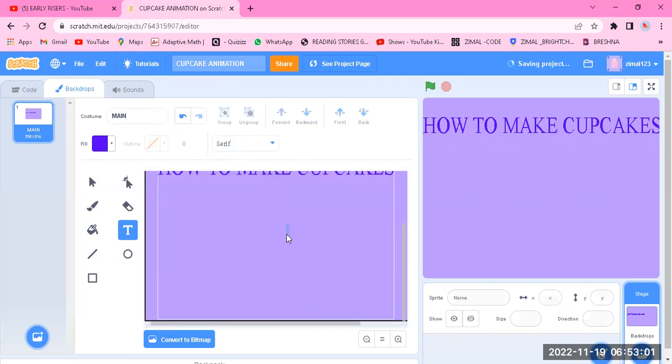How to make cupcakes? Then what you have to write is ingredients. Now you have to pick these two dots, and then you have to press enter. From here we are going to show what the ingredients are in our simple cupcake.